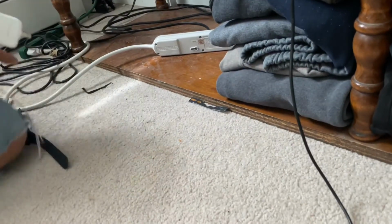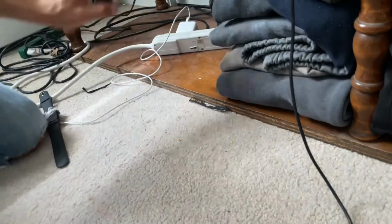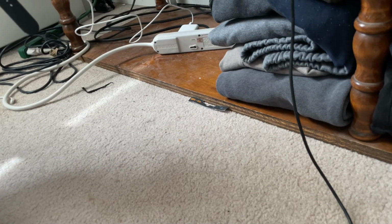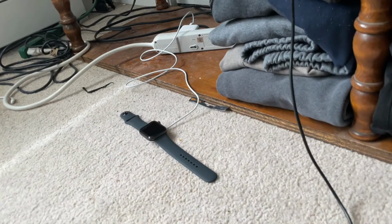Would like to come over here for me to charge it a little bit. It is charging, so I'll leave it be for a couple minutes.